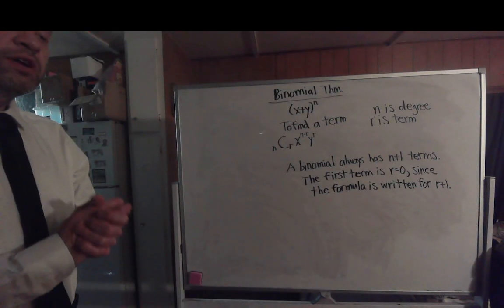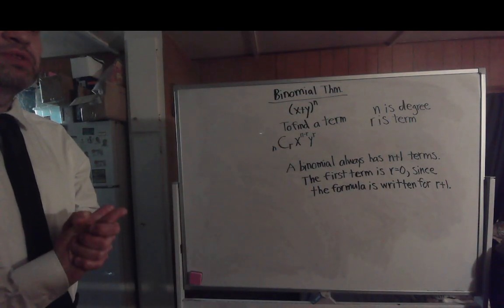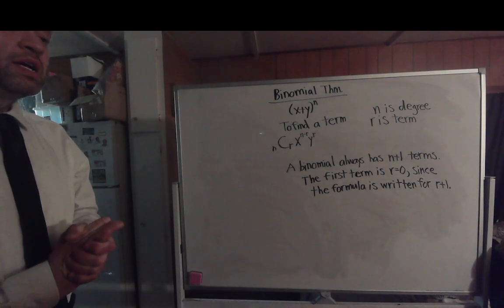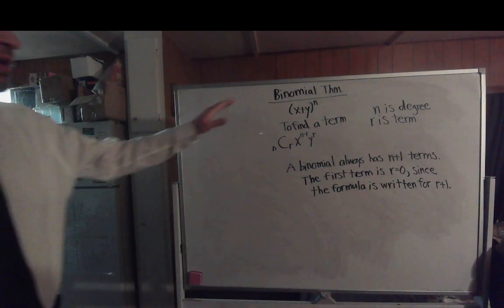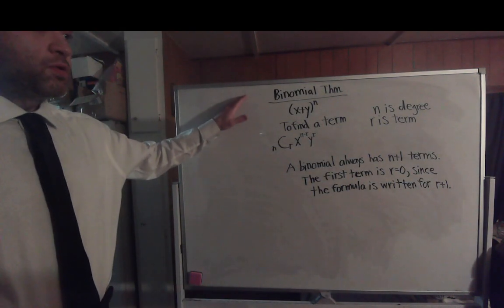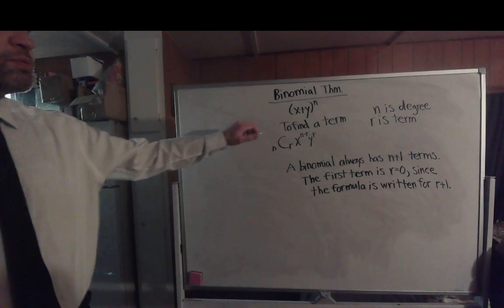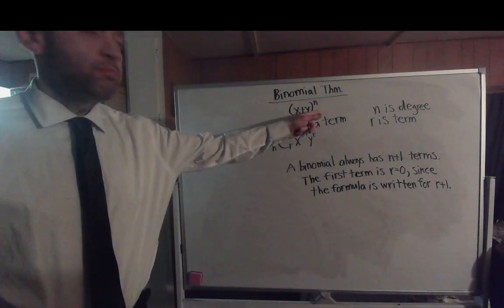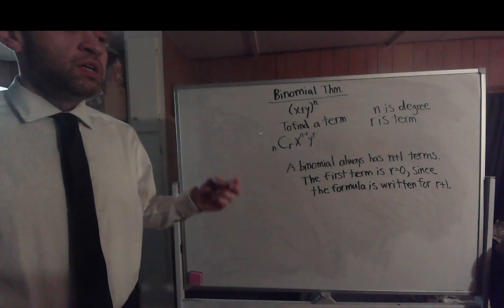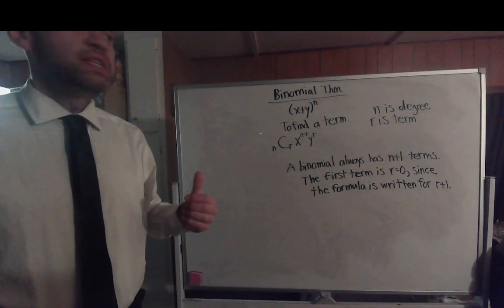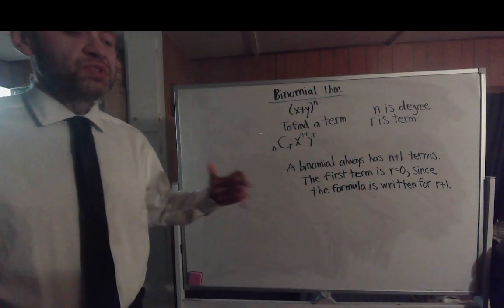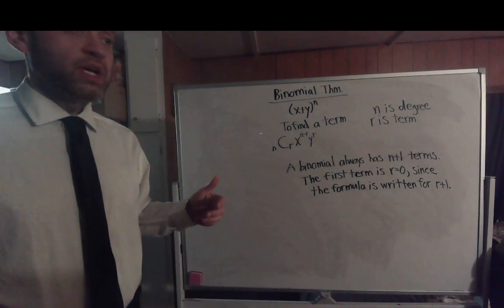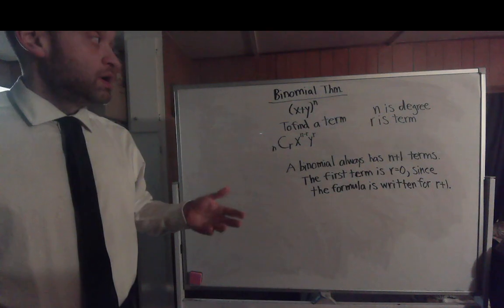So today we are going to do the binomial theorem, and this will be part one of a two-part lesson. The binomial theorem is given for if you have a binomial to any power, so (x + y) to the n power. Up till now we've only done expanding binomials up to the second degree. Well, now with the binomial theorem, we can go to any degree.